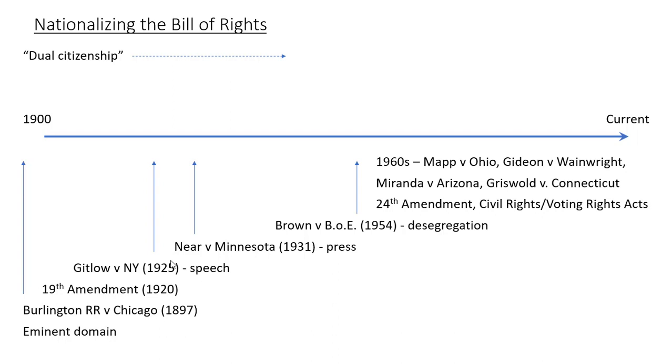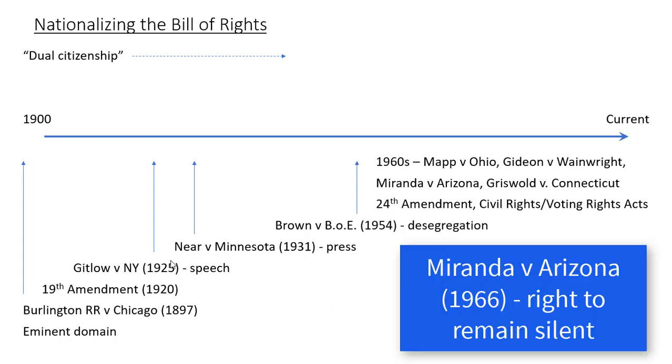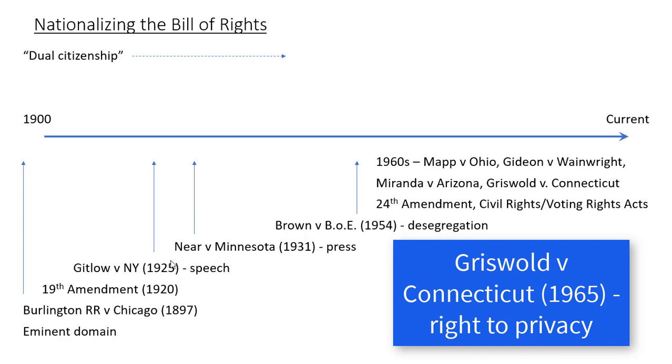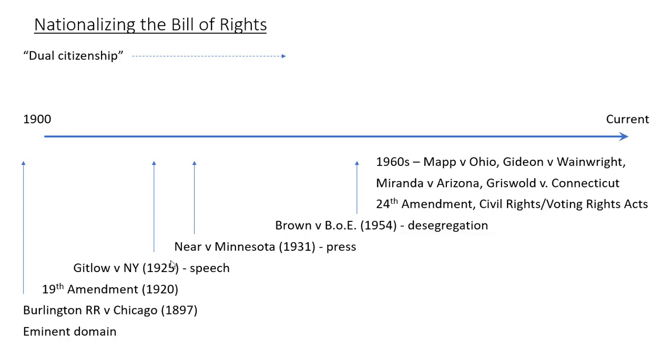Miranda versus Arizona, you've probably heard of that one. In this case, they ruled against Arizona and said that all states have to inform suspects that they have these rights, and particularly the right to remain silent, because if they said something, it could be a witness against themselves, and that's a right that is in the Fifth Amendment. And then Griswold versus Connecticut in 1965, they ruled against Connecticut, which was invading privacy, in this case, use of contraceptives. They said, sorry, states, you cannot deprive people their right to privacy. In this particular case, it was use of contraceptives in the privacy of their own home.